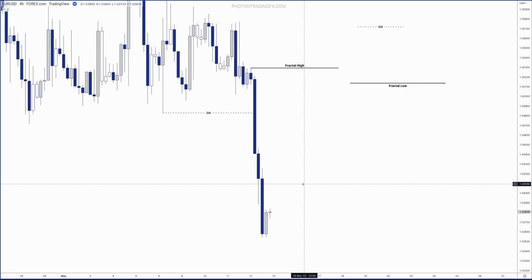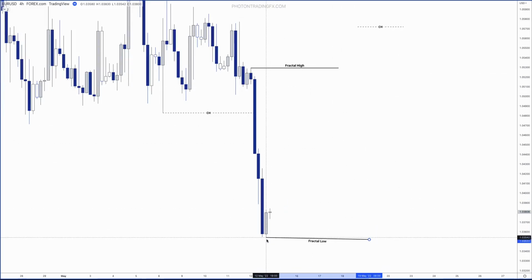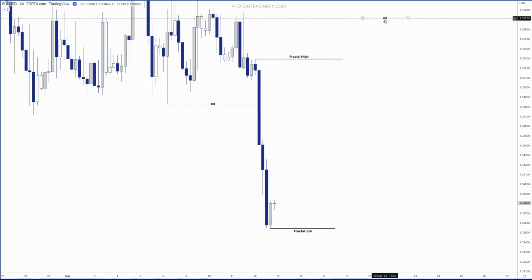So next candle along, now we finally have that confirmed fractal pullback. Why? Because this candle failed to break the previous candle's low, right? So that means we have now had that fractal pullback, and now we can actually confirm that this is the fractal low. So now we know the range that we are trading within. So for now, all I want you to think about is when you know your fractal low and you know your fractal high, essentially you want to ignore everything that happens in between until either the low or the high is broken, right? It could just be a wick. Price only needs to break it by 0.1 pips for it to count as a fractal break, right?